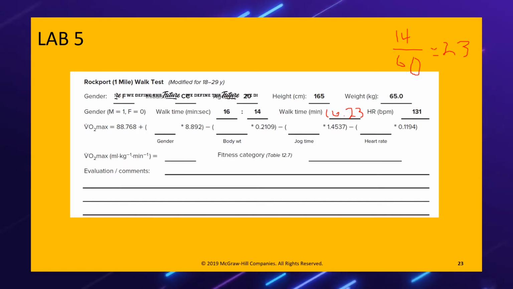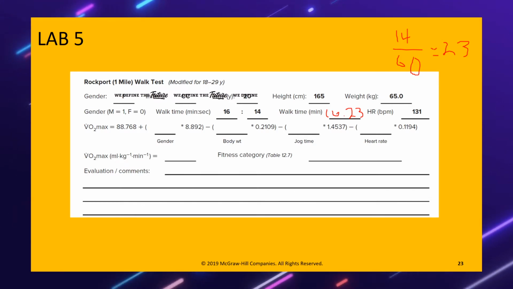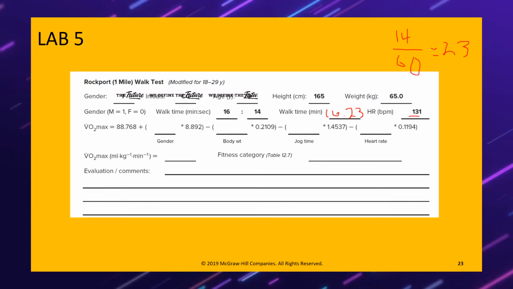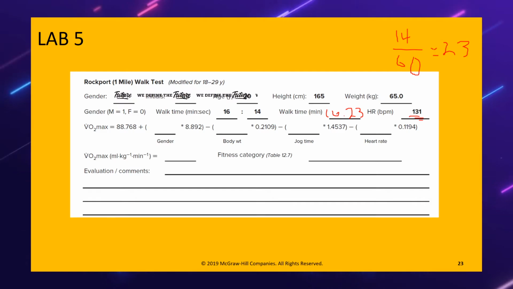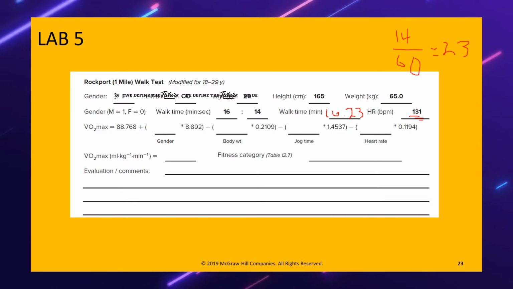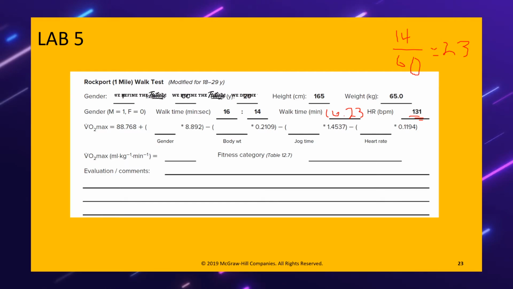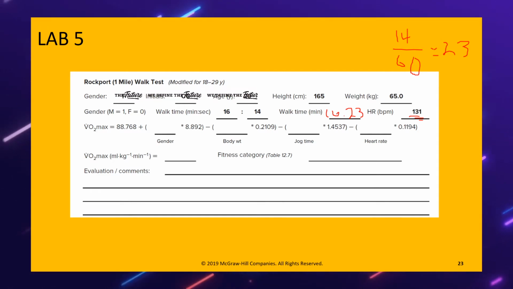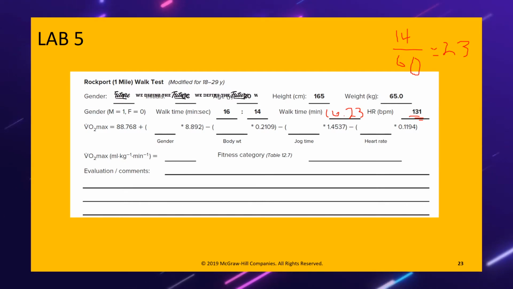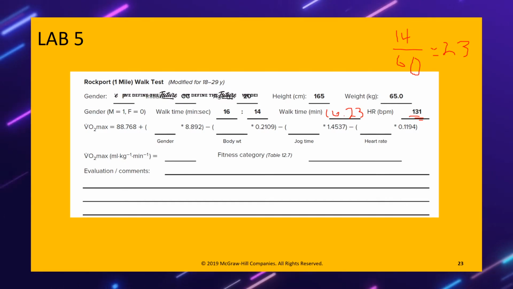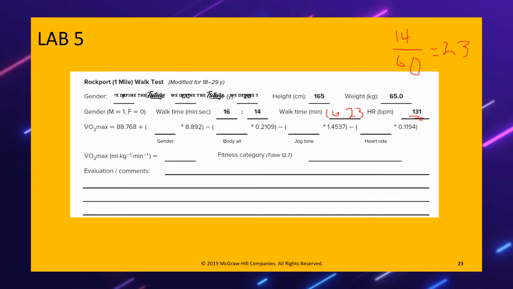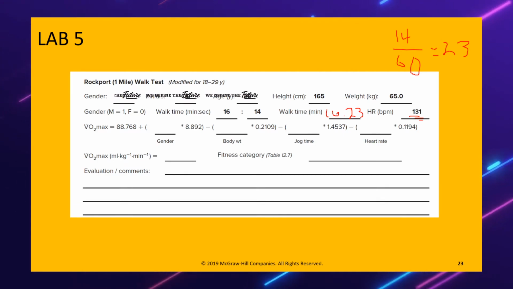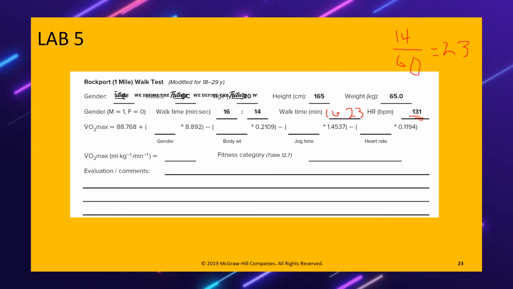And then we're measuring heart rate as well. And we have 131 beats per minute. So just looking at that number, is that a high heart rate or is that a low heart rate? Is that resting heart rate? So what time period do you think you're actually measuring that heart rate? Is it before or after the run or during the run? Can you measure heart rate during your run? If we're in a lab setting, you can. If you have a heart monitor, it's easier to do that. But most likely this is going to be at the end of the event when the intensity is probably the highest. So just something to point out.